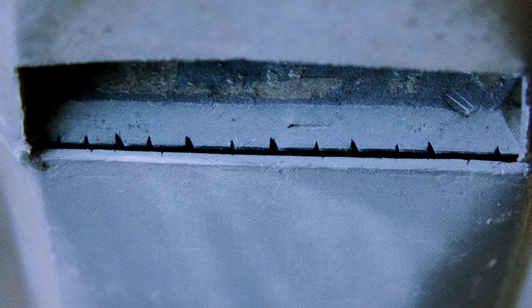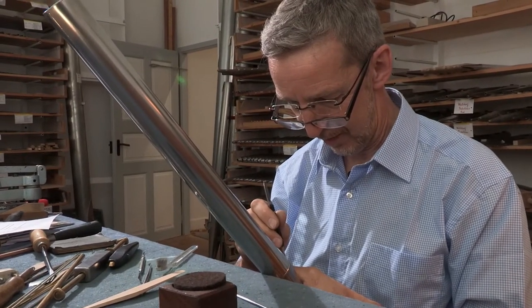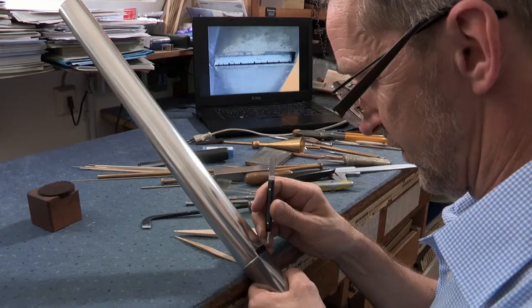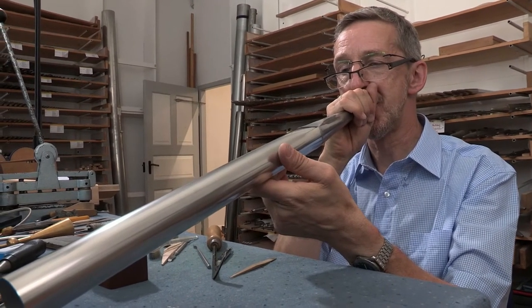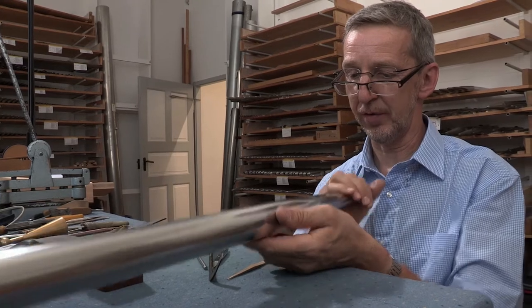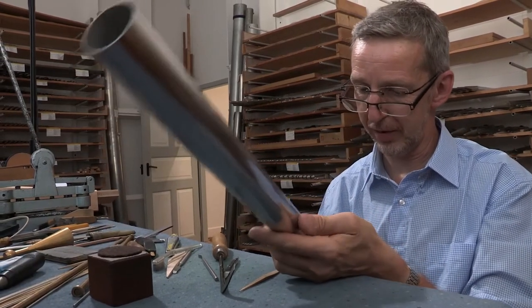I can see in my photo that there are some nicks in the lower lip too — they remove the spitting sound a bit. I'll make some in the lower lip, just like on the photo. I'll make another one here, just in the lower lip. It's become softer in its start again — not by a lot, just a little bit. It has this nice warm round sound, but with enough of an edge. It's good now.